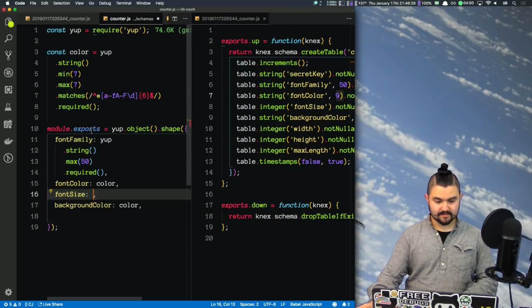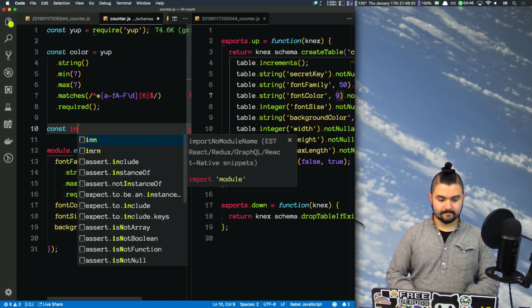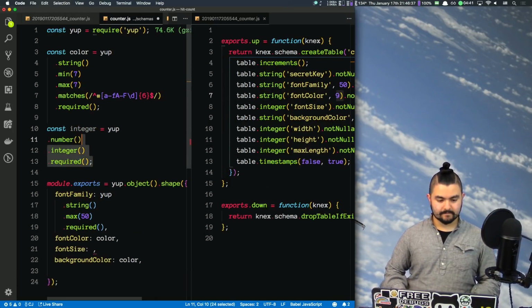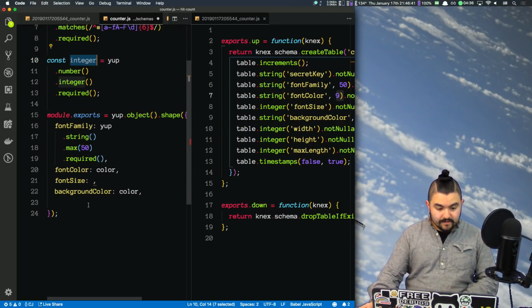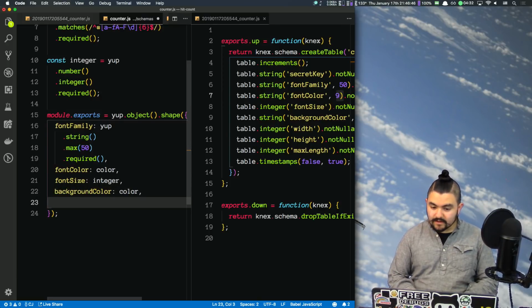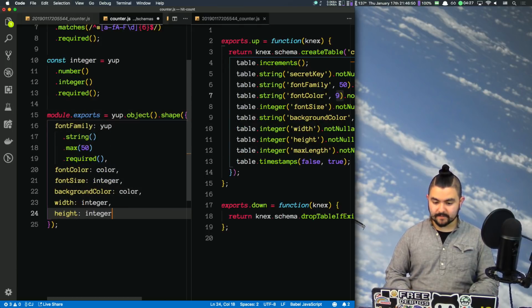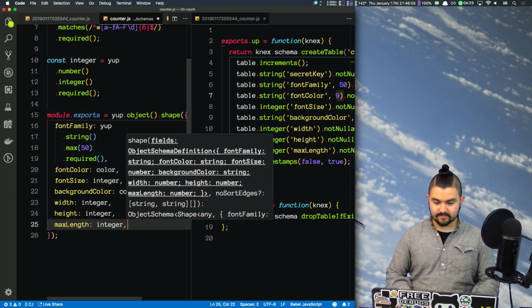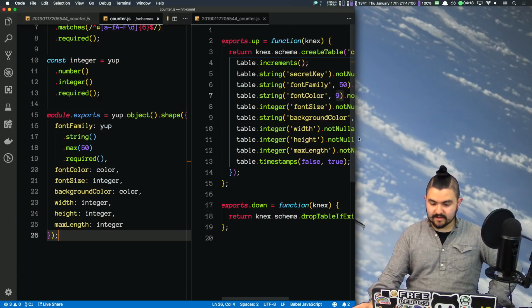So we'll say font size is an integer, width is an integer, height is an integer, and max length is an integer. I think this is our validation.